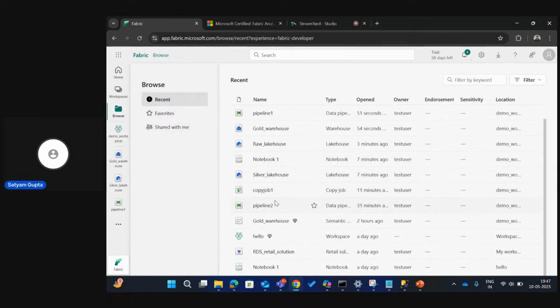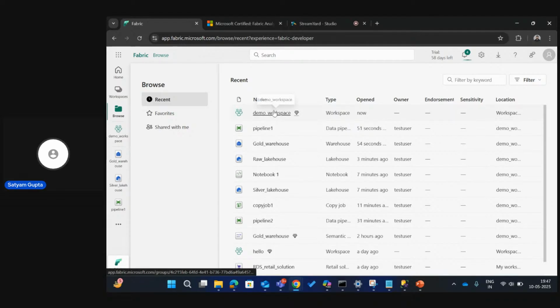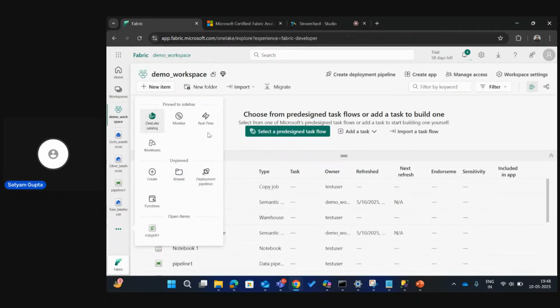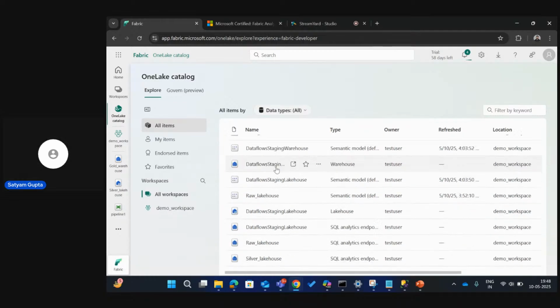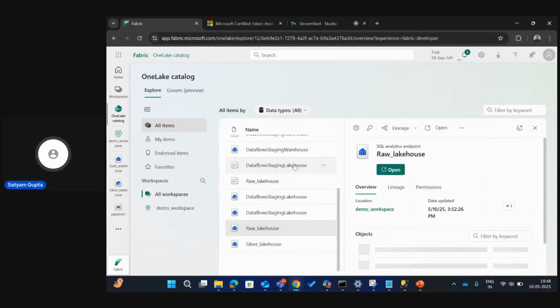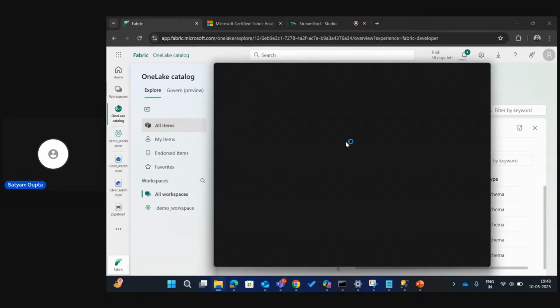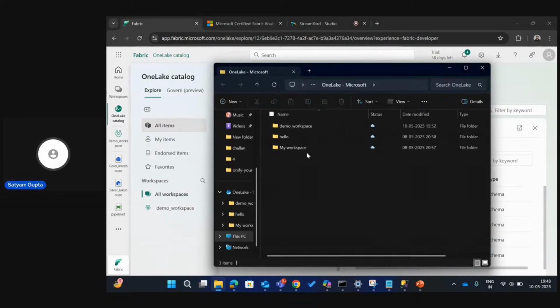Okay, so lakehouse, everything would be put over here, and the demo workspace will be here. You can also go to lakehouse, also OneLake catalog, right? So you can see and navigate everything from here as well. And for lakehouse, there's a OneLake application that you can download, and with OneLake you can integrate to your Windows account.